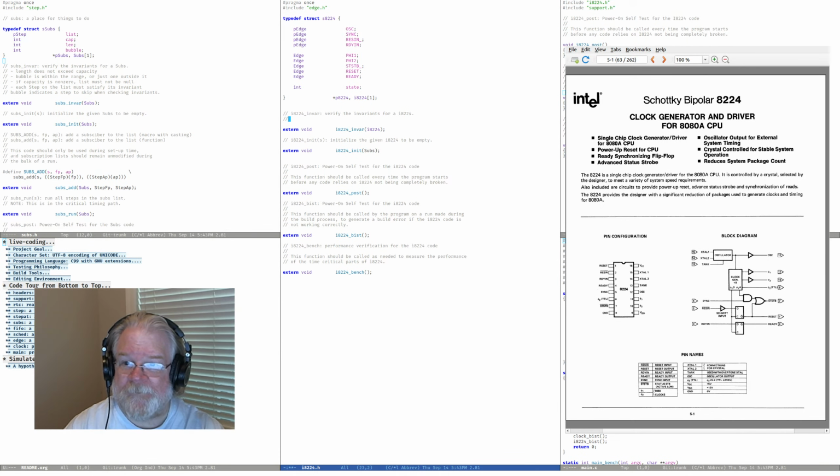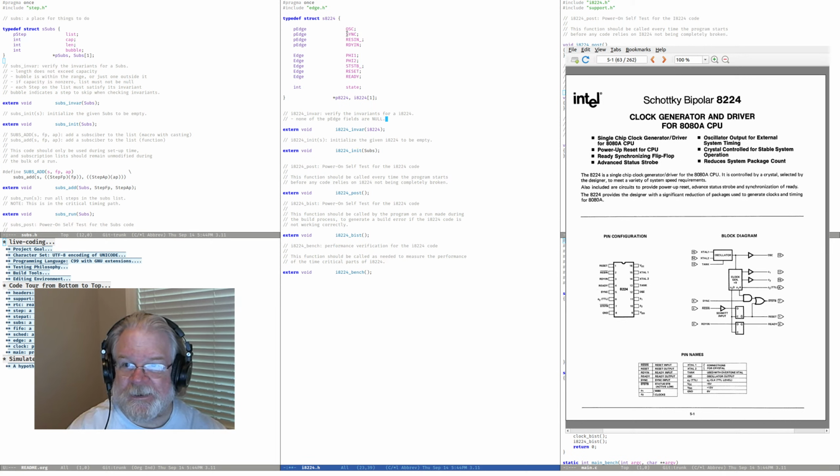What are our invariants? None of the p edge fields are null. We need to have all of our provided edges hooked up to something. So somebody else owns the oscillator. We're just sampling it. A lot of people are going to be sampling it. So if I owned it, somebody would have to set my clock and his clock and his clock and his clock and his clock. By having everybody read from the same clock, we now have all of the subscribers in one list. Boom, we're done.